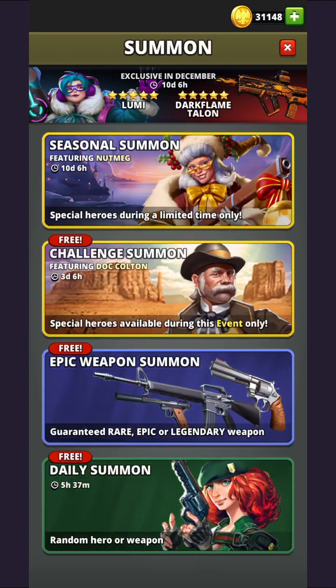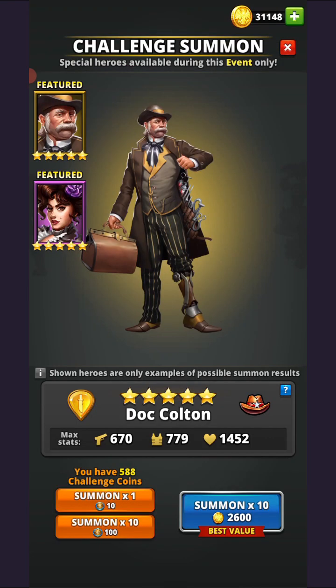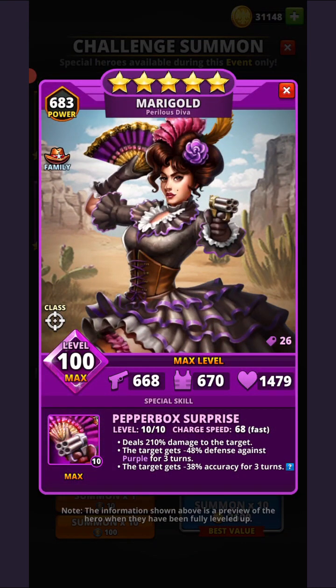This time we are going to continue in our High Noon series, taking a look at the 5-star purple legendary heroine, Marigold, who is the Perilous Diva. Now, Marigold is available for summons only during the High Noon Challenge event portal, which comes around once every 16 weeks, because it is on rotation with the other 3 challenge events, and they only appear once every 4 weeks. So 1 in 4 of 1 in 4 makes it once every 16 weeks.